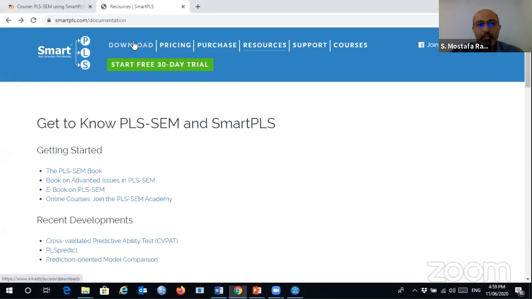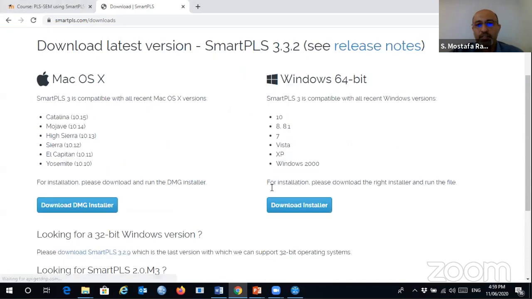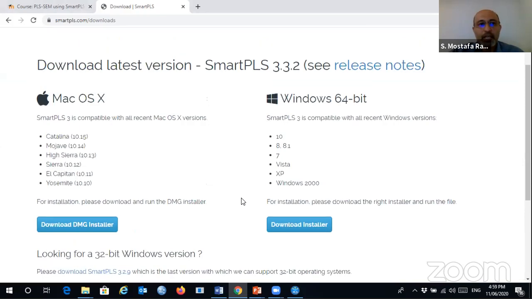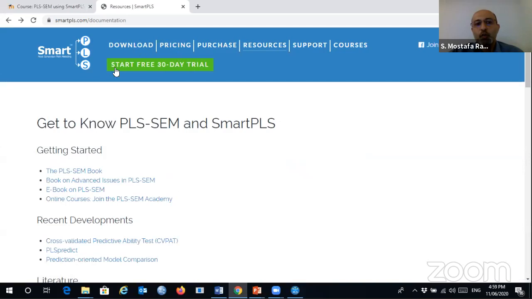So you can download the software based on the characteristics of your computer, install it, and use your email address to get a 1 month free license and activate it.